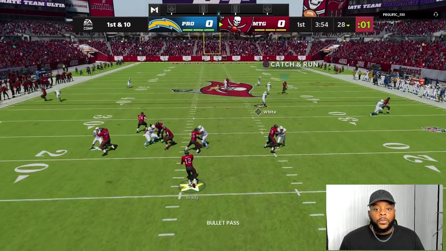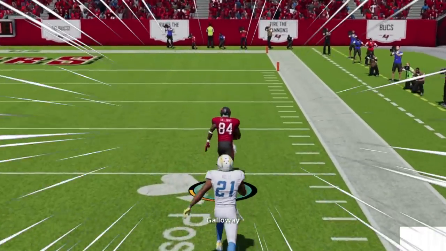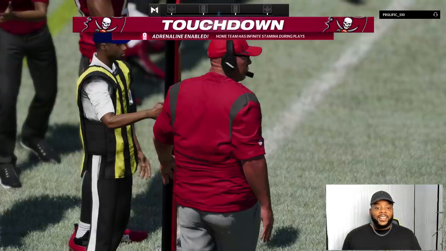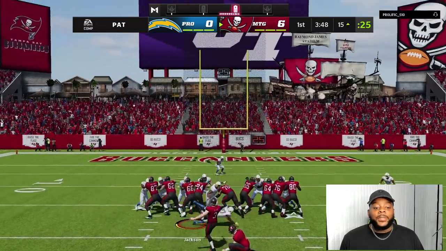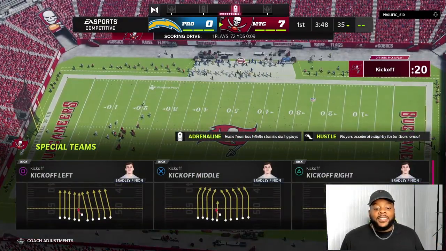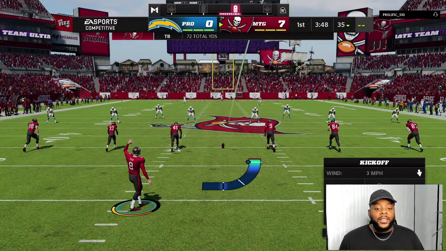Okay. Oh, come on. Come on, Joey. That's too much speed. That's too much speed out there, man. We to the house. You ain't catching us. That's too much speed right there. 95 speed, baby, to the house. Let's go. That was supposed to be Shipley, though. I put them in the wrong position. That was on me. But, hey, I'll take it. Because if that was Shipley, he would have got caught. But you ain't catching 95 speed with Joey Galloway.